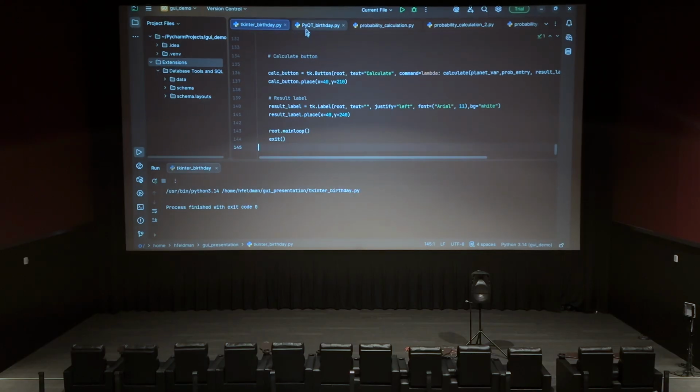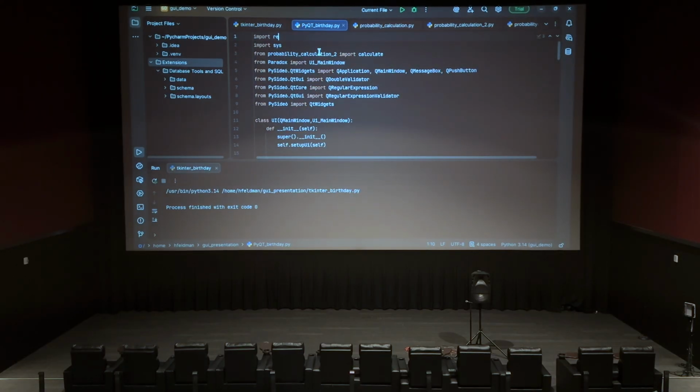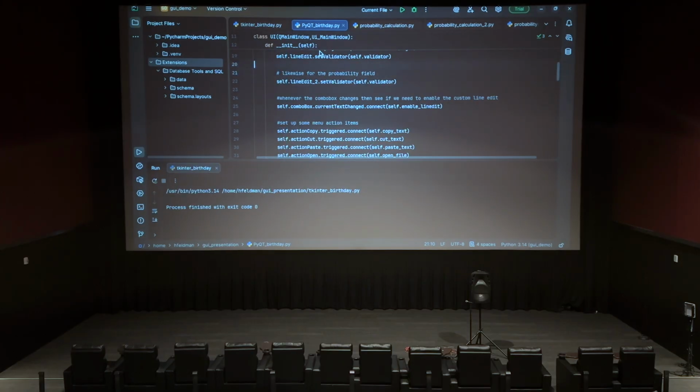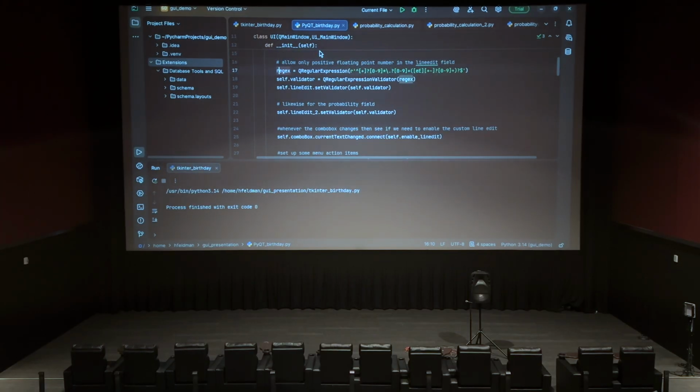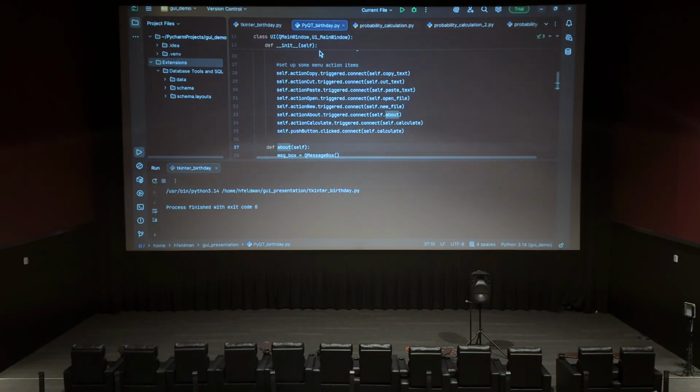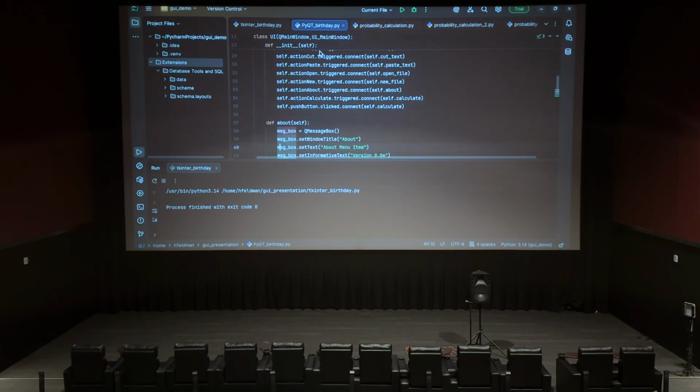So I've done the same thing with PyQt. We have to import a lot of things. But really, the actual code is so simple, it isn't even funny, because all you need to do is set up the actions, the trigger actions for the menu, for the click button. And this will take you maybe 5 minutes. The biggest part in all of these things is setting up the way the GUI looks, because almost everything else is done for you. So let's see if I can, I don't remember what state I left this in.